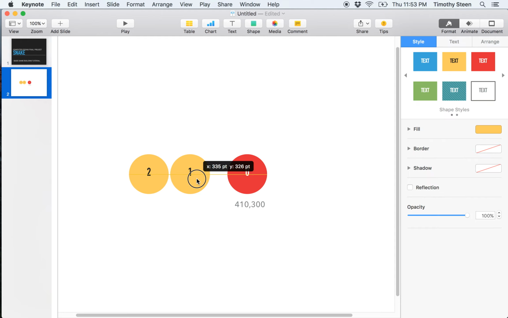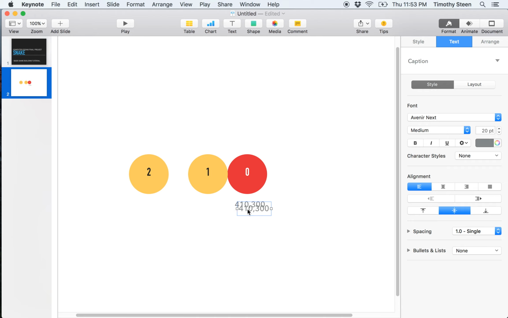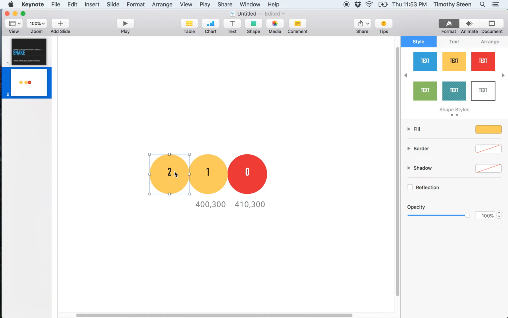We need this one to get to here. In other words, we need this one to get the old value that the previous one had. Whatever was in 0 has got to shift over and become number 1. And then whatever was in 1 has got to shift over and become number 2. Even if we moved up, this one would then shift to this position, and next time go up to this position, right?